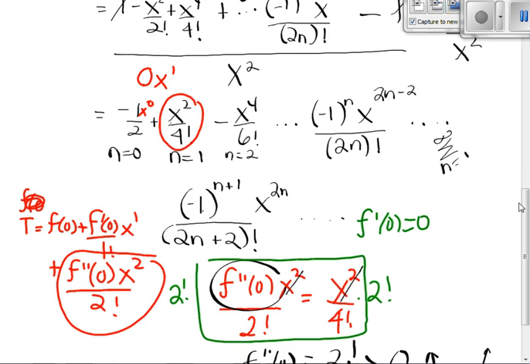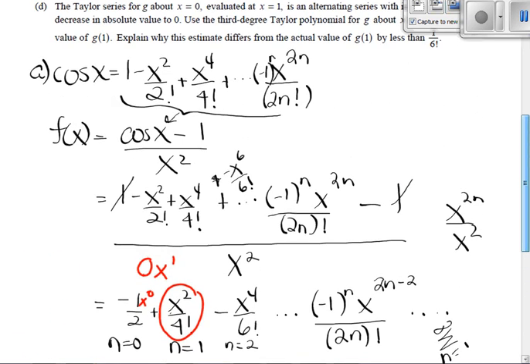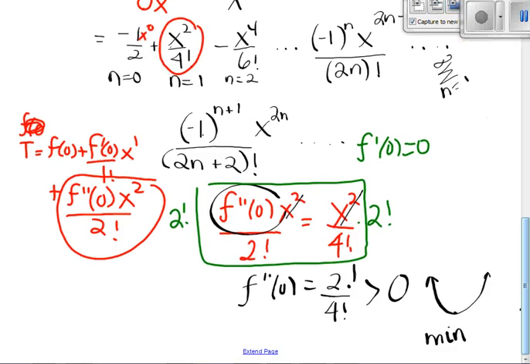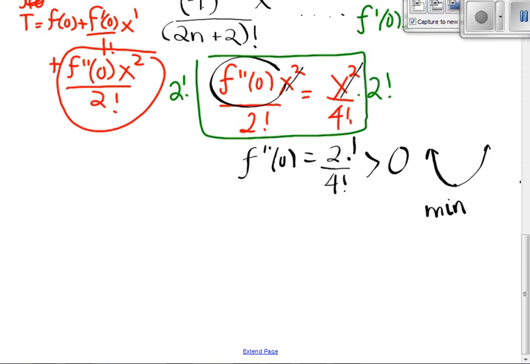So if I wanted the 10th derivative, then I would look at the coefficient of the x to the 10th term. That's all. And I think we've got some like that coming up. You have to get an equation like we did here. So if I wanted the 10th derivative at 0, then this is x to the 10th.